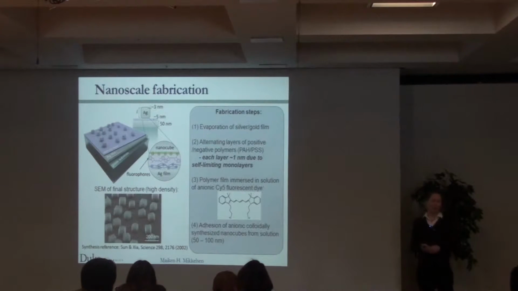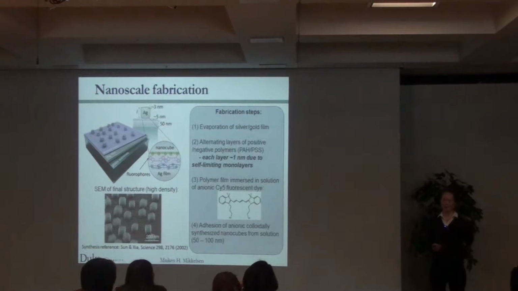It's a dip coating process. We simply dip our entire sample in one solution of the polymer, rinse it off, and dip it in the other solution. And we can continue this process of alternating layers until we have exactly the thickness that we like. And this works on both large area surfaces as well as conformal surfaces.